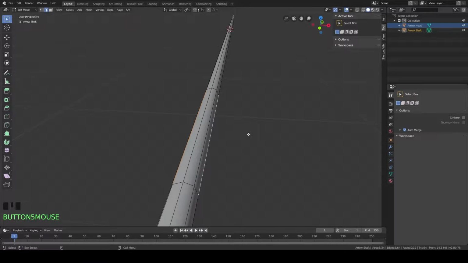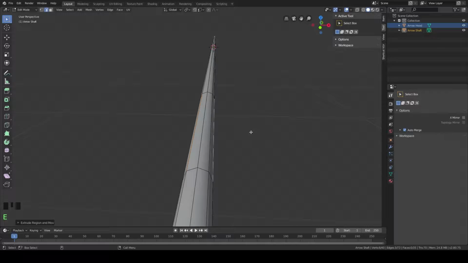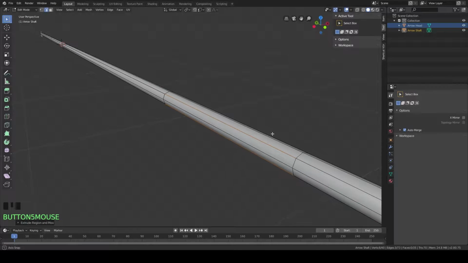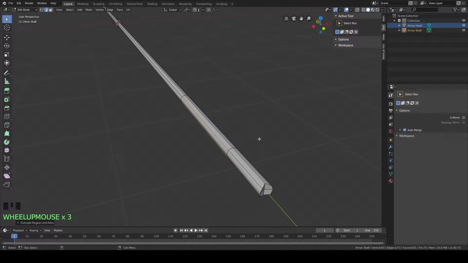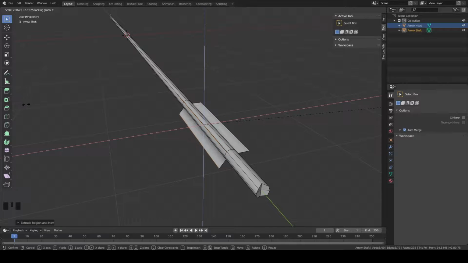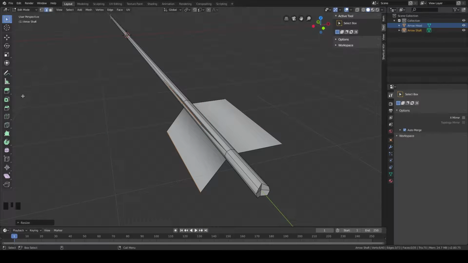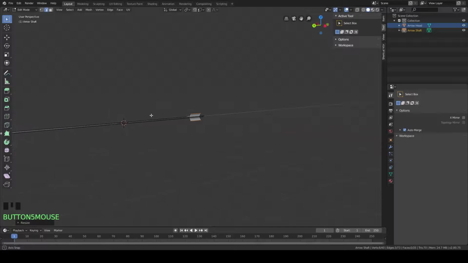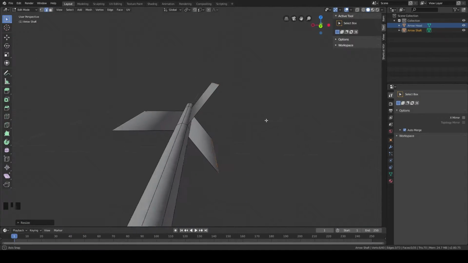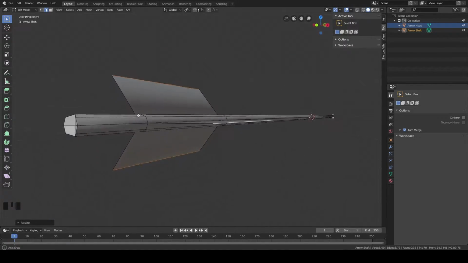But what we're gonna do is we're gonna hit E to extrude those edges, and then we're gonna hit right click to keep them in the same spot. All right, and then we're gonna scale them. Scale, Shift Y to scale them on everything except the y-axis. Bring those edges out, just like that. And I'm gonna make them a pretty good size, like overly sized. Yeah, like that. That looks pretty good. I think that looks pretty good for the fletchings, honestly.